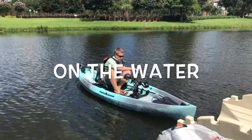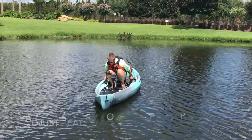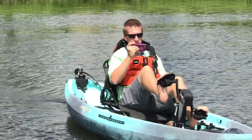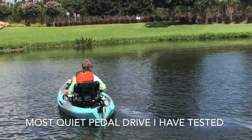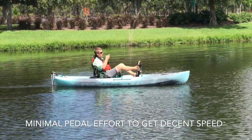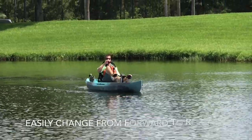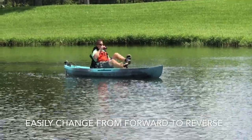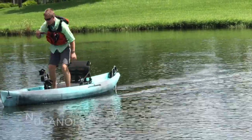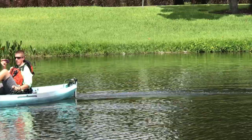We had the opportunity to take the New Canoe Frontier out, fitted with the H2 ProPed system. Initially when you get on it, you need to adjust your seat so that you have the optimal pedal positioning. I had my seat a little bit too far back, which led to my legs overextending and a choppy appearance with pedaling. Once I moved the seat forward, everything smoothed out — very comfortable to pedal and I highly enjoyed it. The drive is very quiet; it's probably the most quiet drive I've tested. Forward and reverse is very easy to transition between and, it being a New Canoe, it's highly stable.